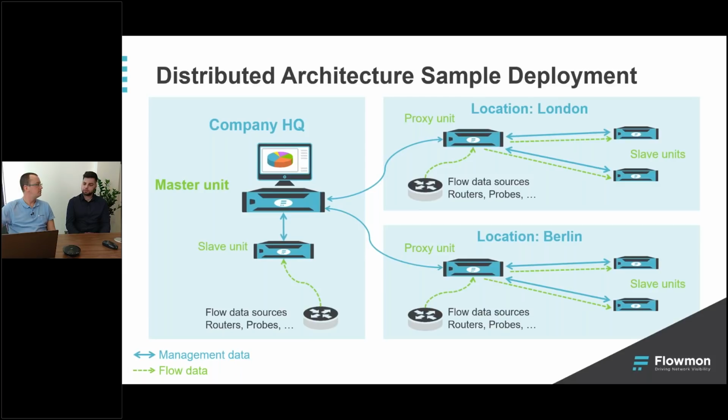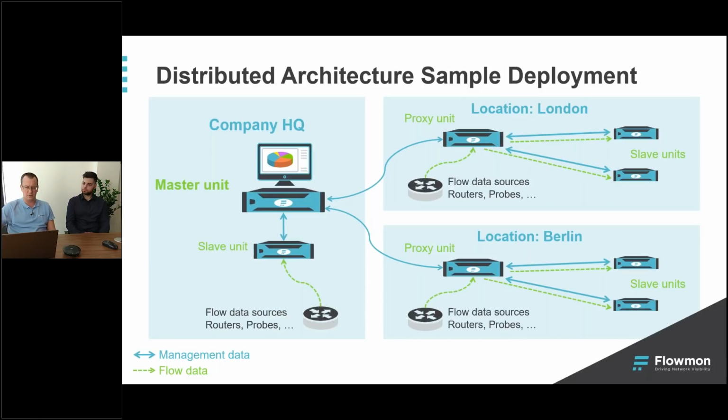Another question that we have is whether this represents a high availability model. Actually, this scheme does not represent high availability. For high availability, we plan some more development, but the whole architecture was designed with high availability in mind. You can have multiple master units, not only two, even three if you like. There is always one top priority master who is controlling the architecture, but there are spare units that can jump in when the top priority master is for some reason unavailable.